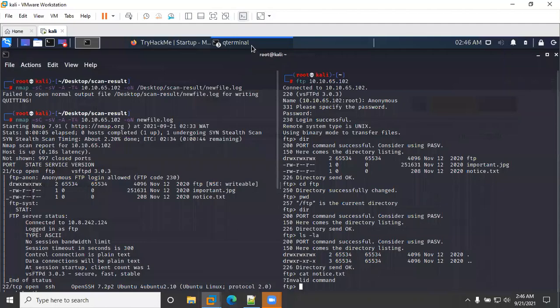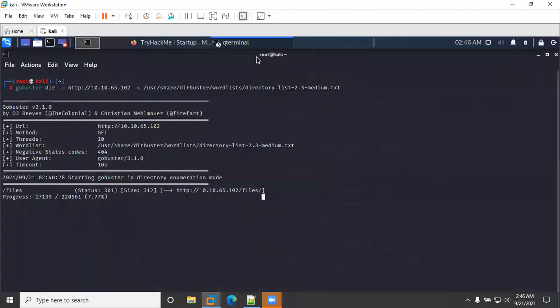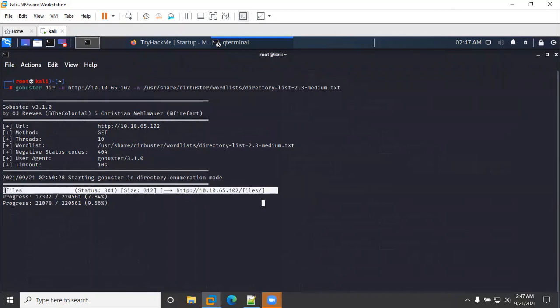Okay, still scanning, guys. Let's hold on a minute. Hey guys, so our Gobuster is still scanning. Well, we've been able to discover just one path. You can see that we have /files. So this is a subdirectory.